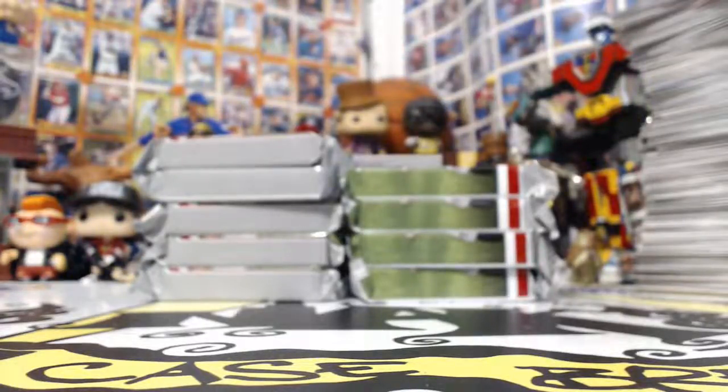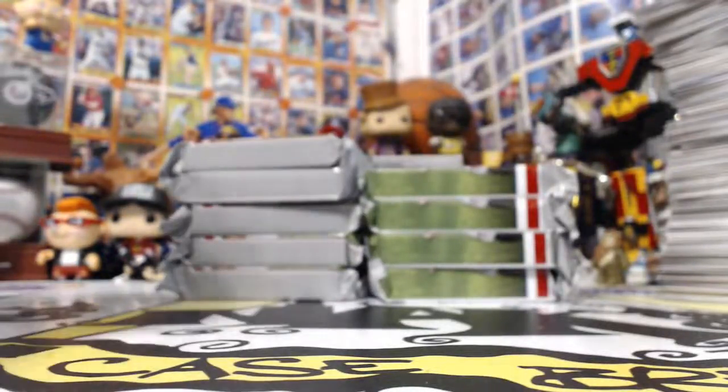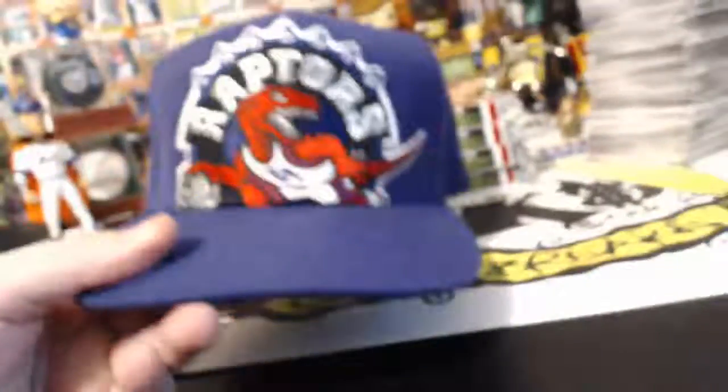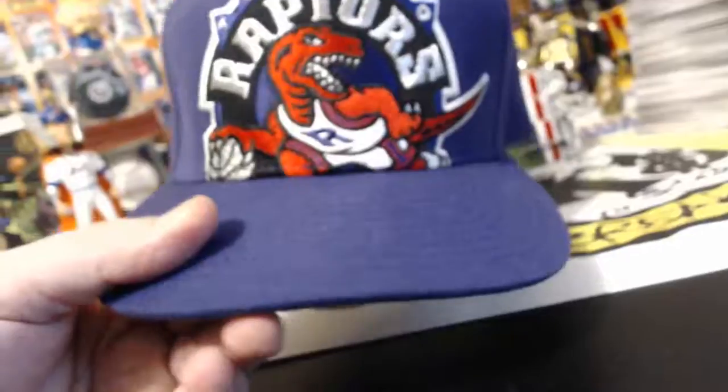Yeah, this is one of my favorite hats. I'm a Mets fan, but I'll wear any cool throwback, man. Love that Astros. And we beat them in the 86 NLCS, so I got no hard feelings for the Astros. And they're a young, fun team. And I remember when the Raptors came out, I had to get one of those. That was a really cool logo. They change it up a little bit now. A lot, actually.